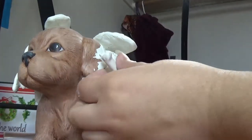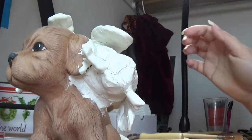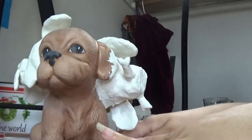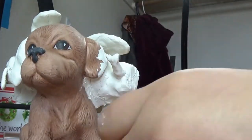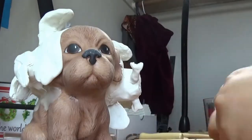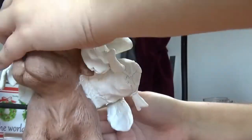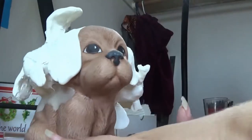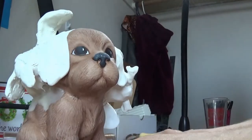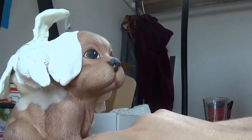Well, this dog definitely has a bone on him, so that's good. Now I'm gonna just adjust this ear here. Oh, that's cute now. It's got like big ears. You can see its other heads, its other derpy heads.